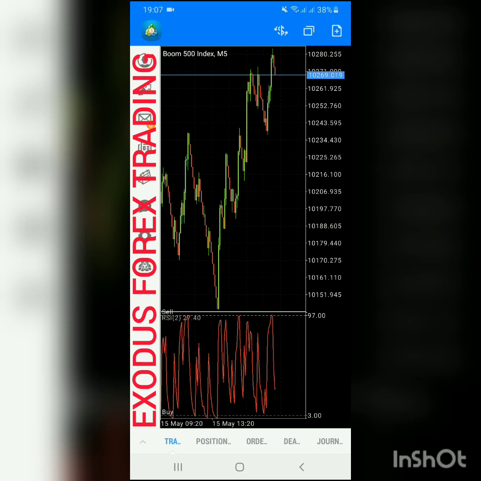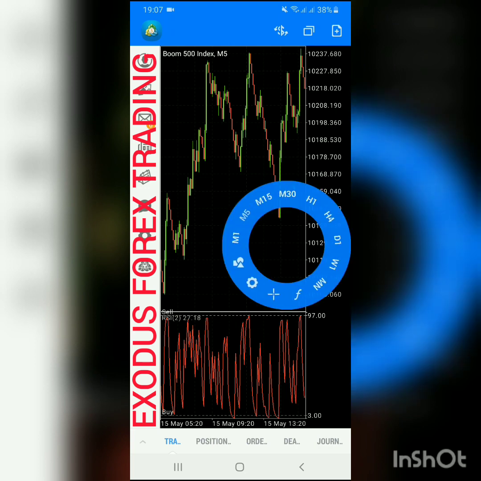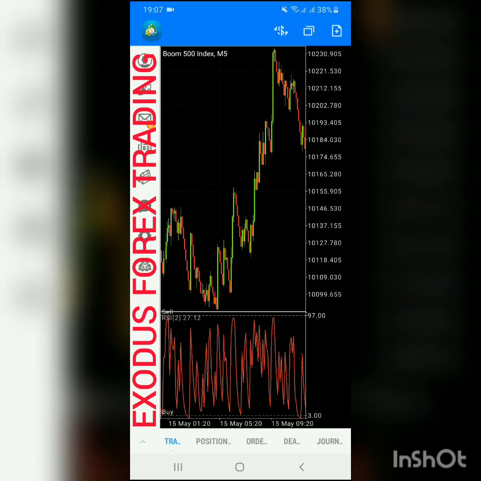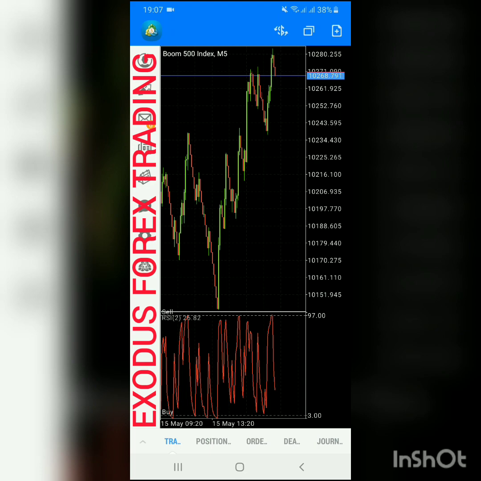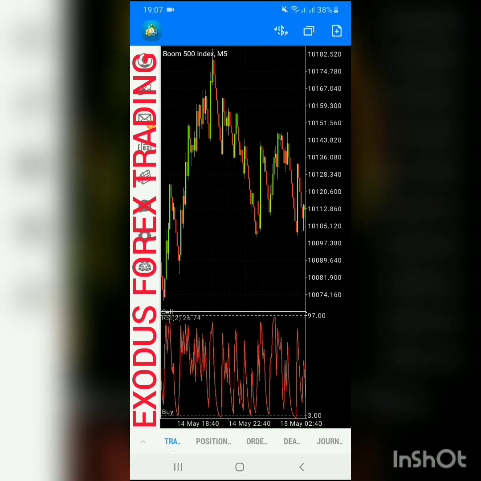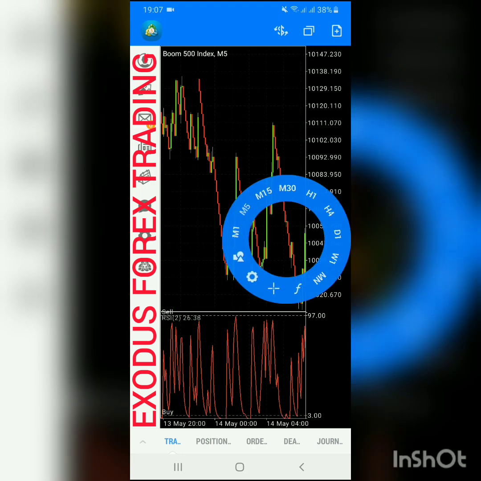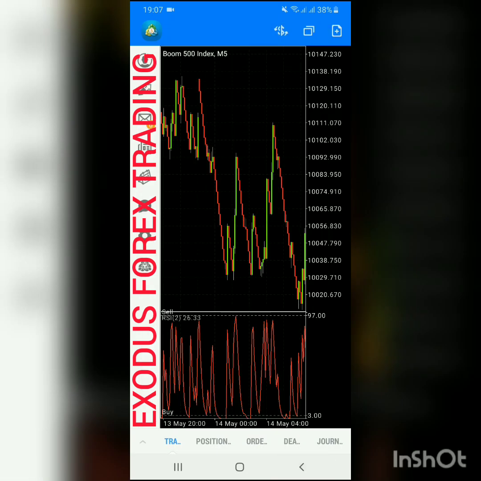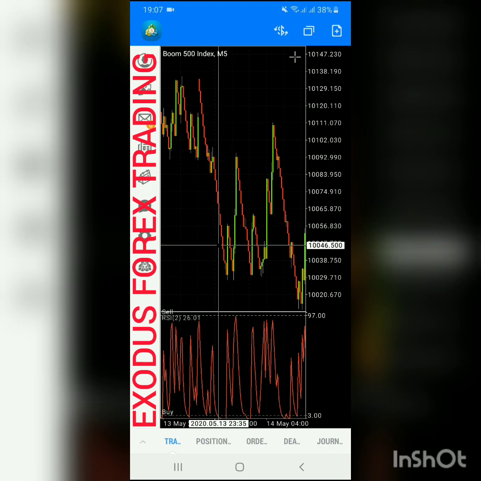So what I do is I wait for my RSI to come to level 3. Once it comes to level 3, that's my buying position, that's my buying area. So I buy there, and then sometimes it goes for a long time. Let me show a scenario where you buy and then it actually stretches out. It touched level 3 here.